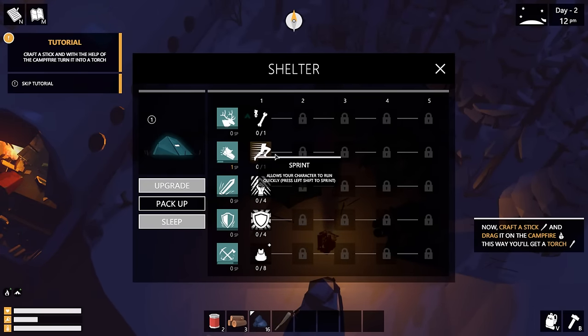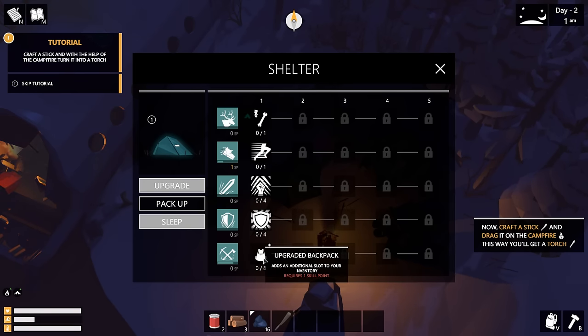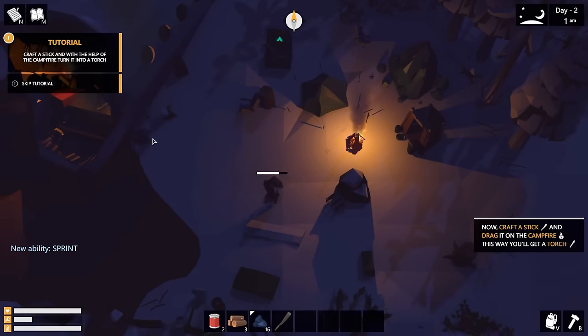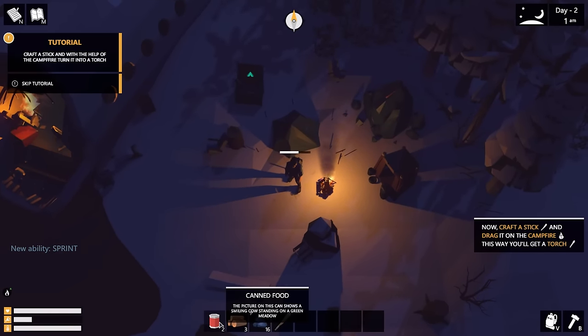Mobility, we have 1 mobility skill point, I guess. We don't invest it in anything, right? Oh, we don't want, I have to invest here. I guess there's not much choice here for now. Interesting, we just have to do this. Alright, we can sprint now, I guess, if we want to. Probably shouldn't be using that too often.